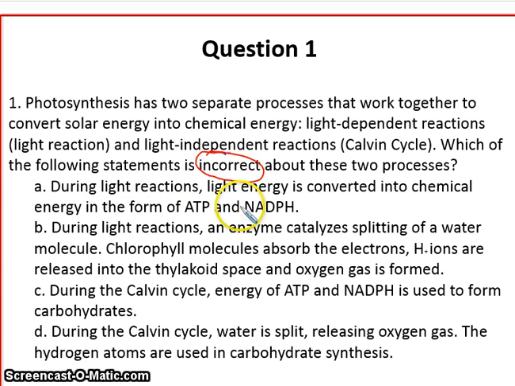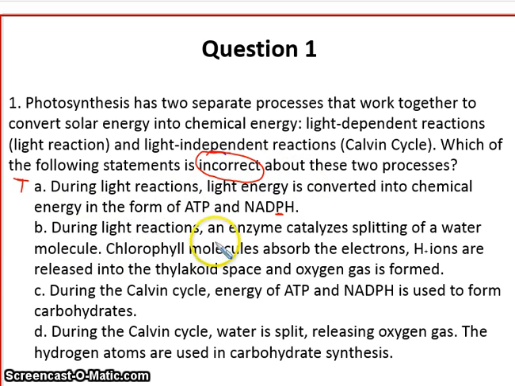So it says on here, during light reactions, light energy is converted into chemical energy in the form of ATP and NADPH. That is true. Don't forget, NADPH is an electron carrier, and because it's in the photosynthesis process, I always like to say this includes the P, versus cellular respiration, which will just be NAD and FAD. But this is photosynthesis, so we put the P in there. That's really not what it stands for, but it's an easy way to remember.